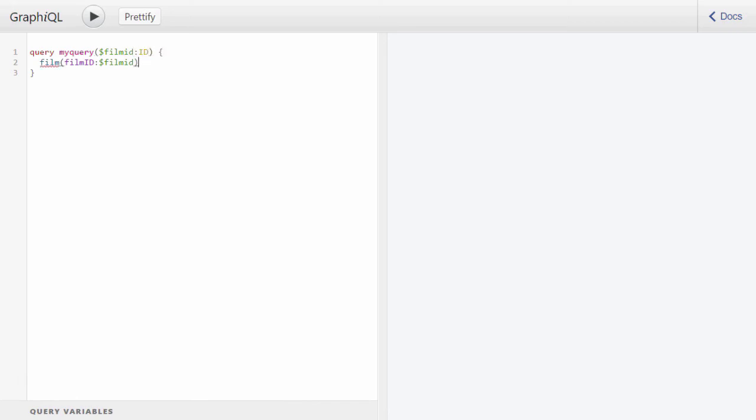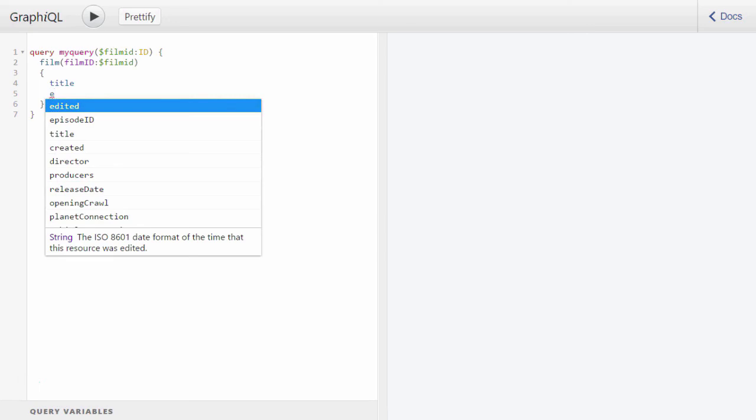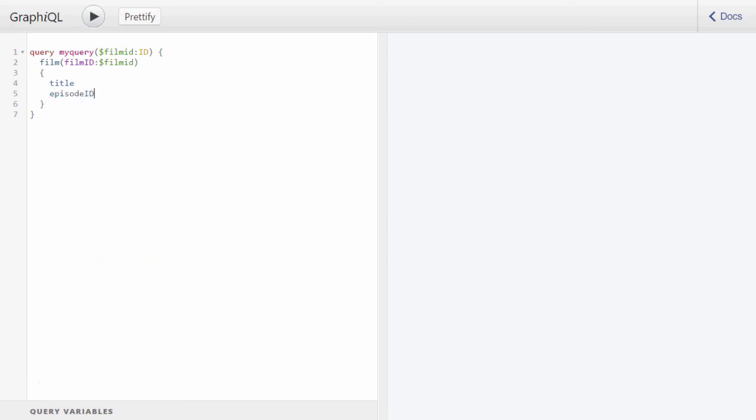And now, what do you want the query to return? When it receives a film ID, I want it to return, say for example, the title of the movie and the episode ID.